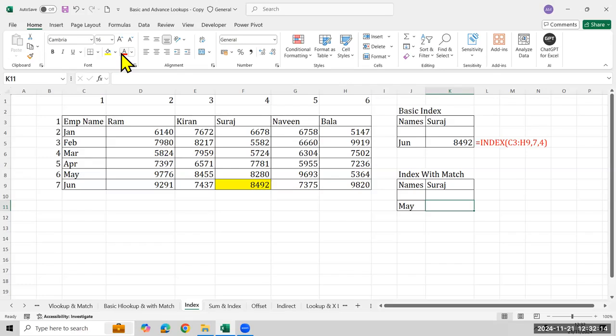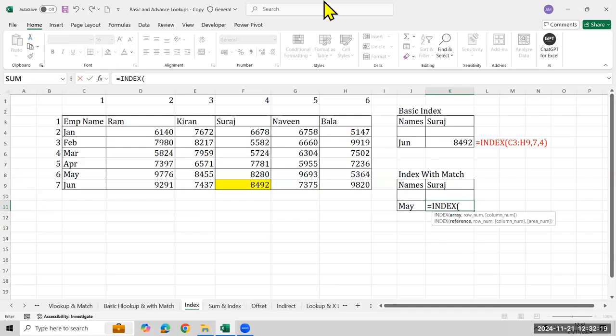Good. Now listen. First thing, whenever you write INDEX here, you have the array. Array is nothing but your table, then row number and column number. You don't have exact match or zero, nothing. So you have to play smart here. First you select the data. Then you will be using MATCH. Match for what? For the May month, because it is the row level. So you select from here to here, and then exact match is 0. Clear? Till there you have done it. So you're identifying May from this data, and the position number is 6.